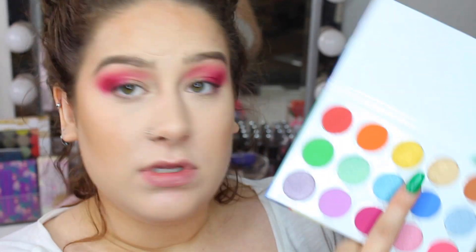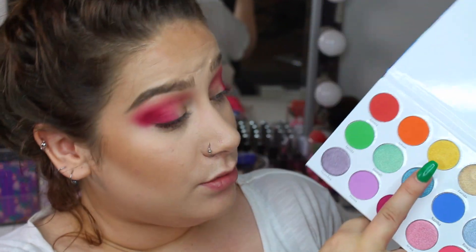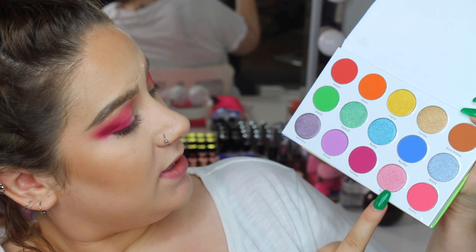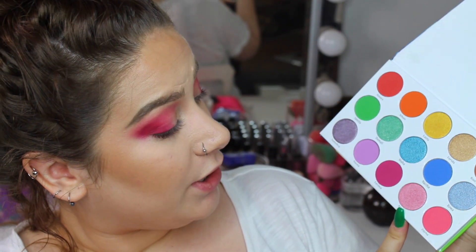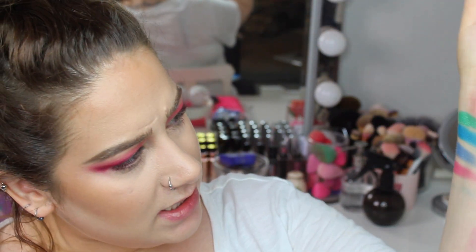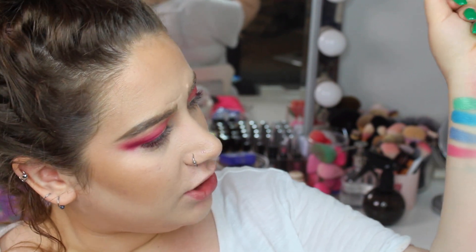When it comes to the shimmers, I'm not really drawn to the yellow, the gold, or the bronze shade — they're just not my shades. I really like the green, the blue, this blue, and then this one. I can't really decide which one I want to use. Should we swatch them? Let's swatch them! I'm so excited — she did it again. Do you see these swatches? They have finger swatches obviously, but oh my God, they look cute. I'm going to ask my hubby — he can decide. He voted for this blue shade, which is the shade Maha. So this is the one we're going to use.